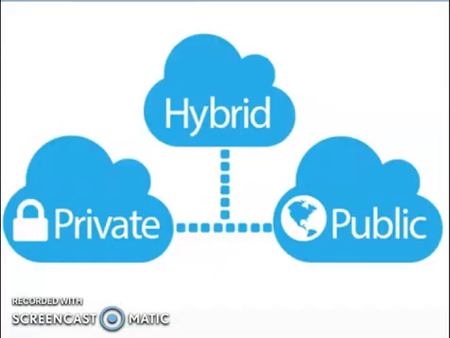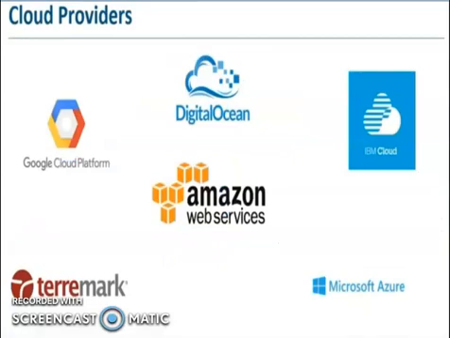This slide shows different types of cloud. We have three types of cloud: private cloud, public cloud, and hybrid cloud. Public cloud is a cloud where we all have access. Private cloud is a cloud with limited access, limited to an office or a workspace. And hybrid cloud is a mixture of private cloud and public cloud. There are different companies that provide cloud services, some of them are Google Cloud Platform, Microsoft Azure, Amazon Web Services (AWS), IBM Cloud, Digital Ocean, and many more.